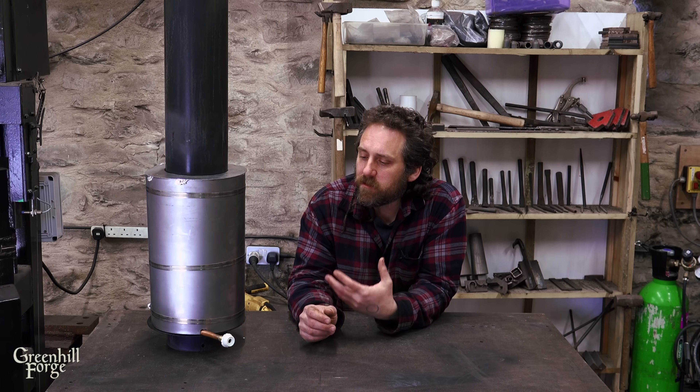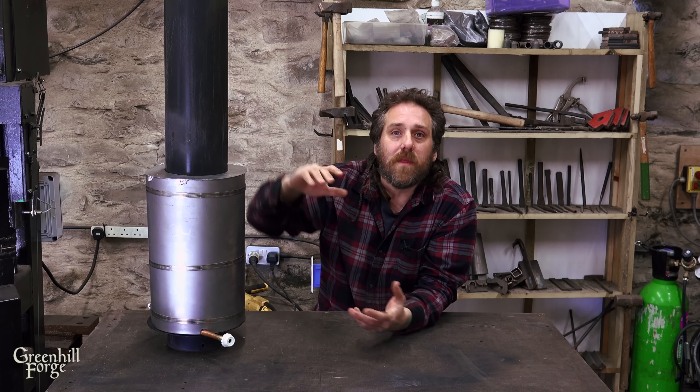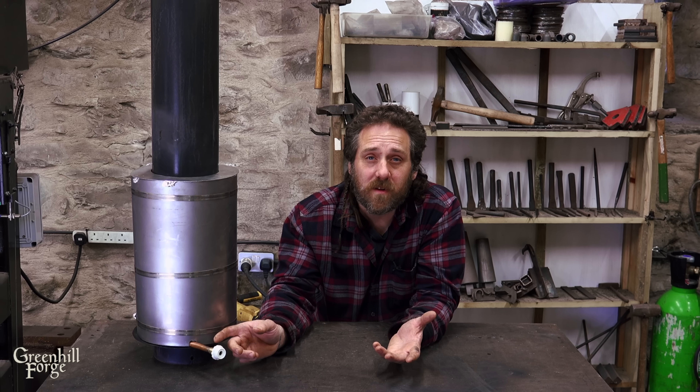Two tests down and to be honest I'm not impressed by either method — I was actually pretty surprised by how little the insulation did. With the benefit of hindsight it does kind of make sense: the coil in both tests was not very hot, so there's a pretty small temperature differential between the coil and the air, meaning I'm not actually losing very much heat out of the coil itself. Because the copper is wound quite tightly, there aren't really gaps between each coil, so most of the heat coming off the flue pipe is going to be absorbed by the copper. The flue pipe itself is quite hot and I can see the air shimmering around it — I'm losing a ton of heat there. I think the gain from insulation is going to be so small, maybe five percent, that it's probably just not worth insulating a coil like this.